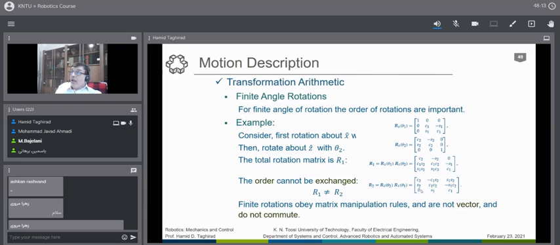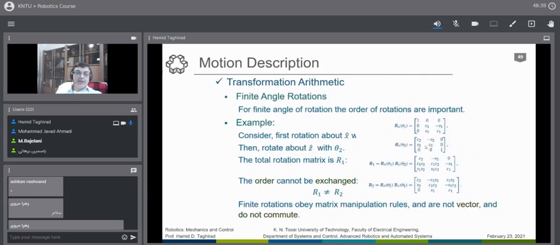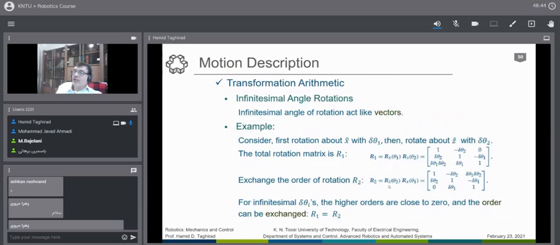Anyways, how will this go if we don't have finite angle rotation? If we have infinitesimal, very small rotations, then the problem is solved. If instead of having theta, we have d theta, I guess we have it here in the next slide. If we have very small angle rotation, as you see, instead of having theta, the same previous version that we have here, our x and our z, we have our x and our z here and our z and our x here, but instead of theta, we have delta theta. The thetas are very small.